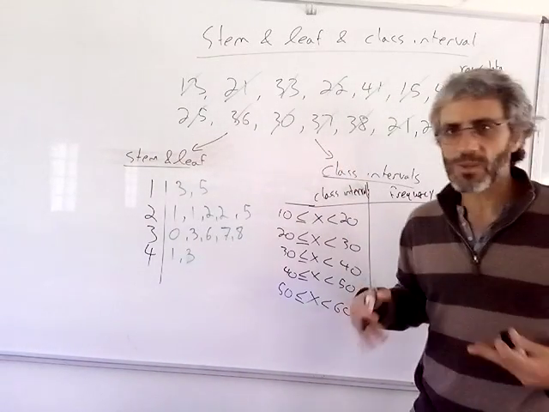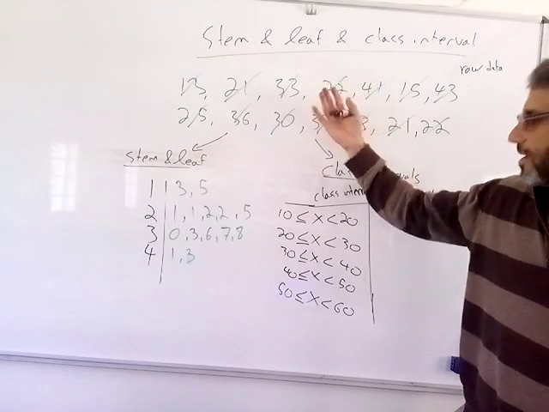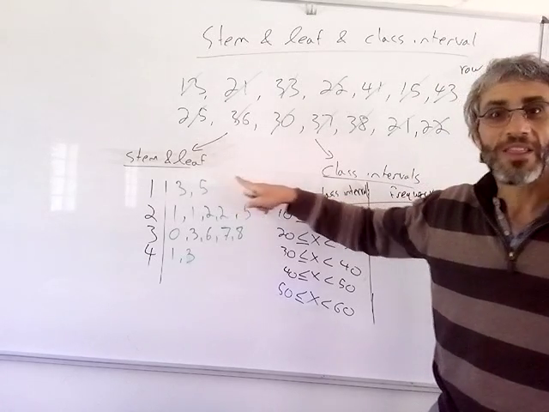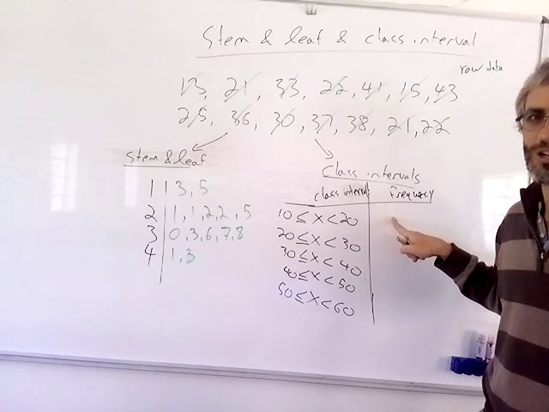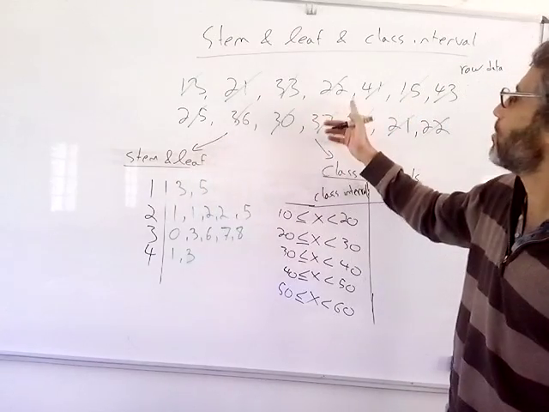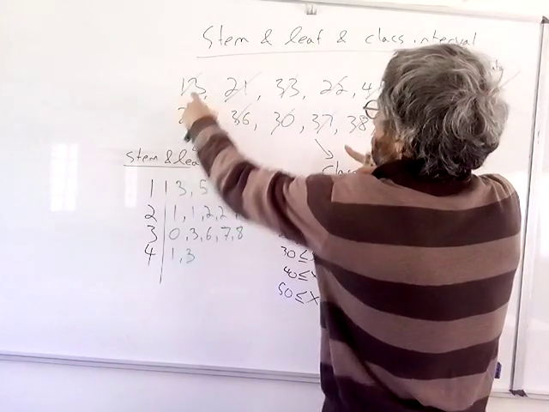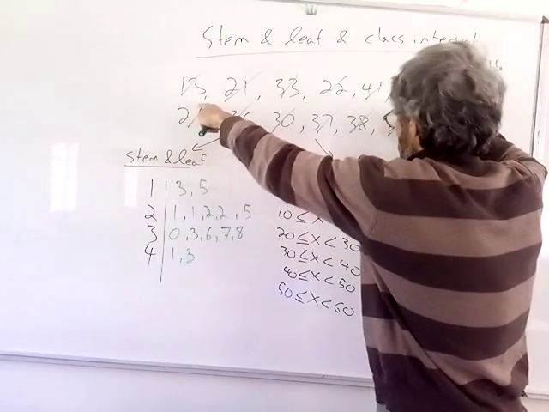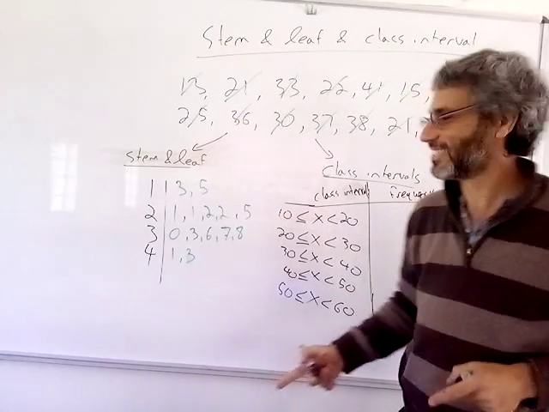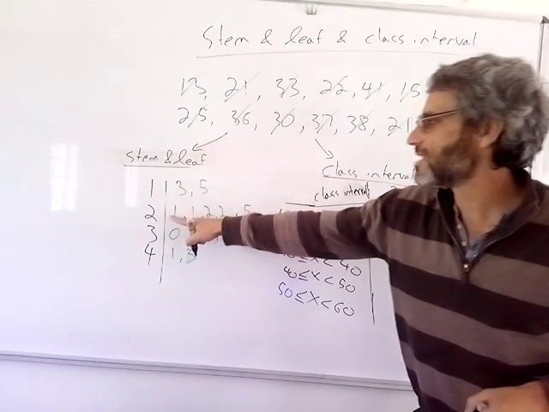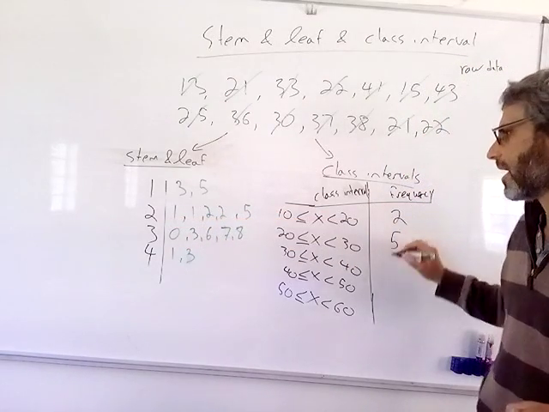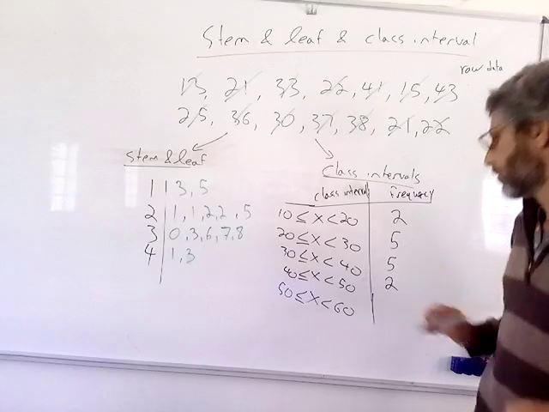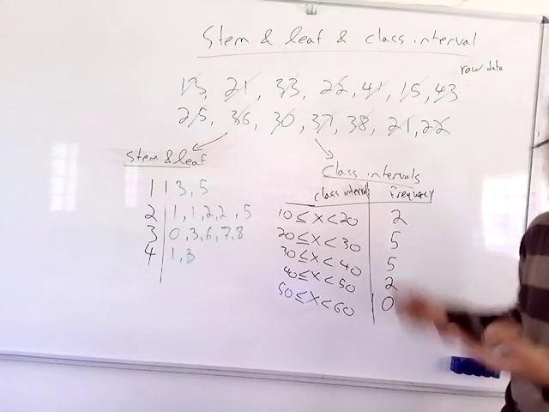What is the frequency? The frequency is the number of data points in that group. So how many do I have between 10 and 20? Now here's the thing. If you've done the stem and leaf, now it will be very easy to draw this class interval table. If I didn't have that, then it will be more difficult. I'll have to count, 1, 13, and I've got a 15 somewhere, didn't I? It was like 15. Where did it go? I'm sure I did it, 15. So I know I'll have to put 2 here. But now because I did all this work to make this stem and leaf, then it's easy to say, okay, there's 2 here. How many in the 20s? 1, 2, 3, 4, 5. How many in the 30s? 1, 2, 3, 4, 5. How many in the 4? 2. How many in the 50s? 0. Obviously I didn't really even need to draw it.